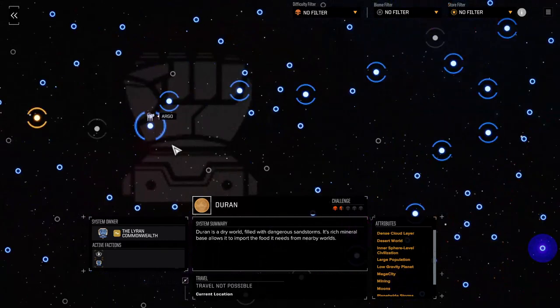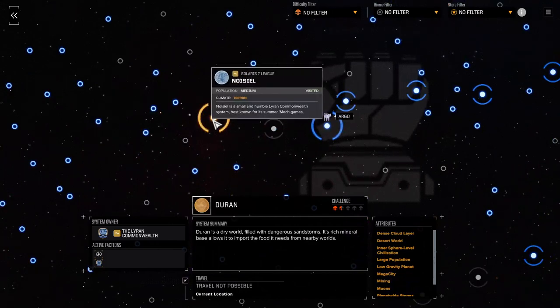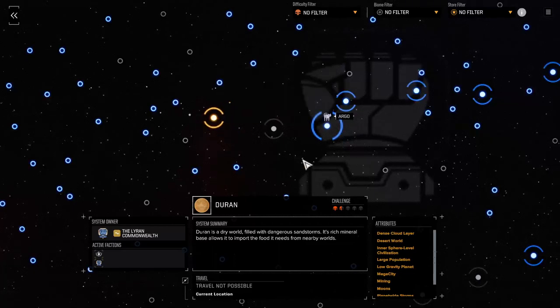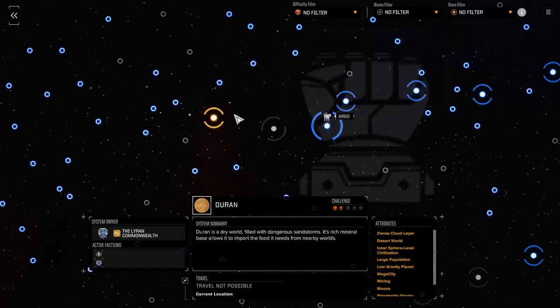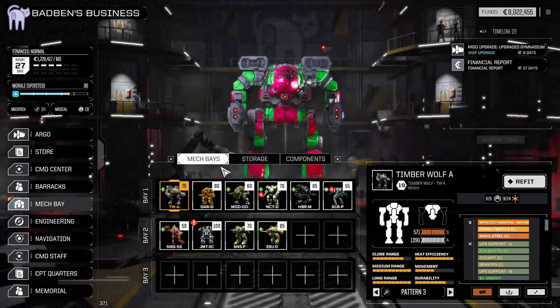So yeah, I'm here in Lyran space. I actually came over here to this Solaris 7 planet to see if they had anything interesting to sell, and they didn't. So I'm just hanging out here on Duran in the Lyran Commonwealth. And a few things have changed. I have a few new mechs.